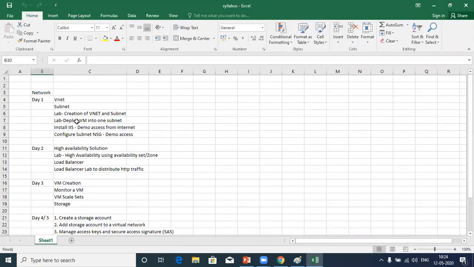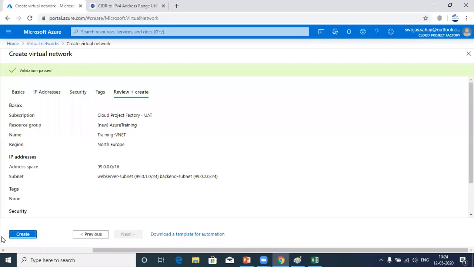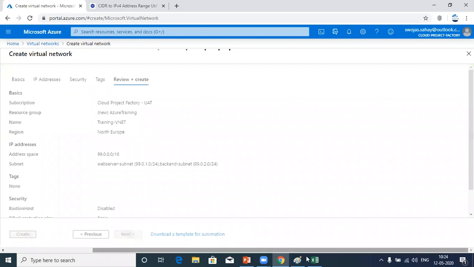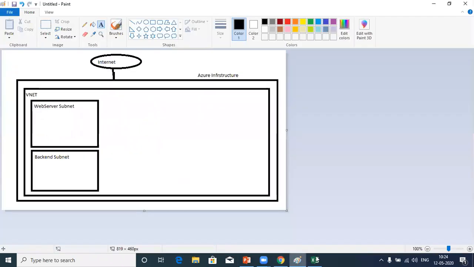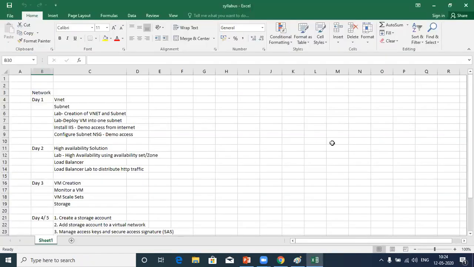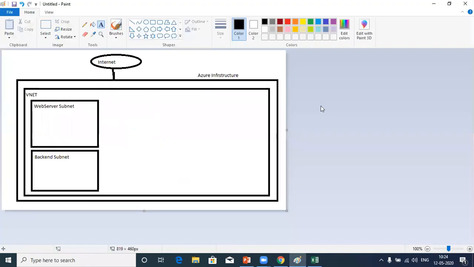So we have created this VNet and subnet, right? Yes. Okay, we have created this image. Now let's try to deploy one. So what we'll do next, let's do a web hosting on this web server. Let's deploy one VMware server, and let's deploy one website on it. Then we'll see how it works and how the control can happen.